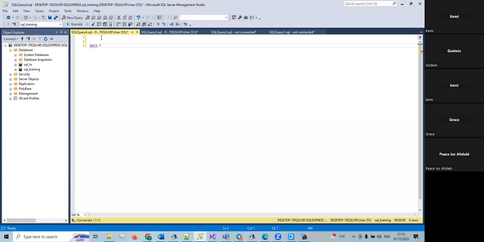So we're going to look at data types, right? There are a lot of data types, but we'll look at 4 main data types. We will look at strings. We will look at numeric data.